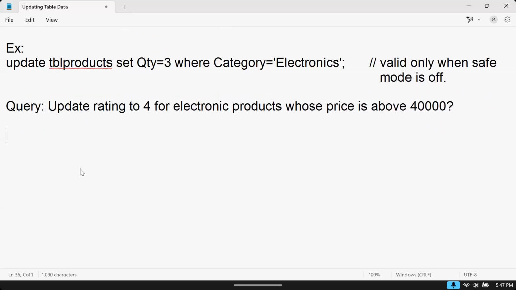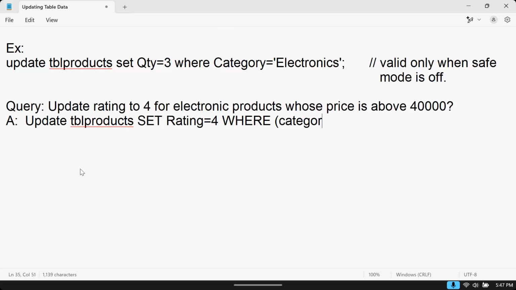The answer for this is update tbl_products set rating is 4 where category is equal to electronics and price is greater than 40,000.